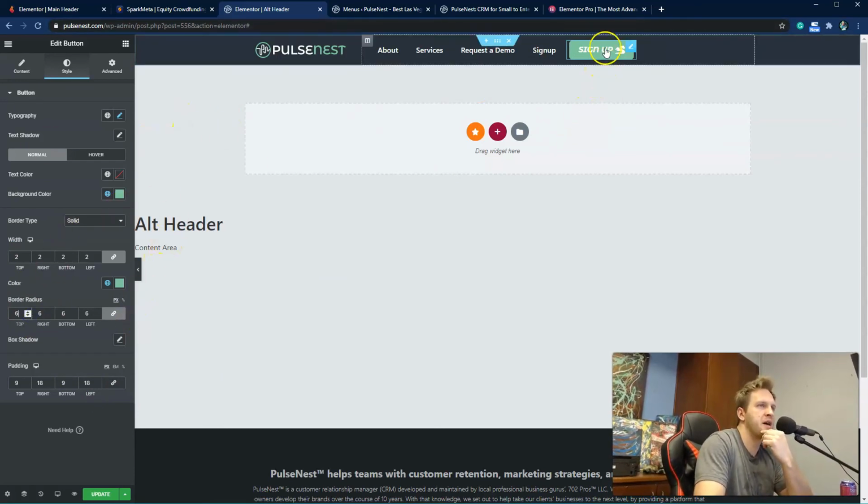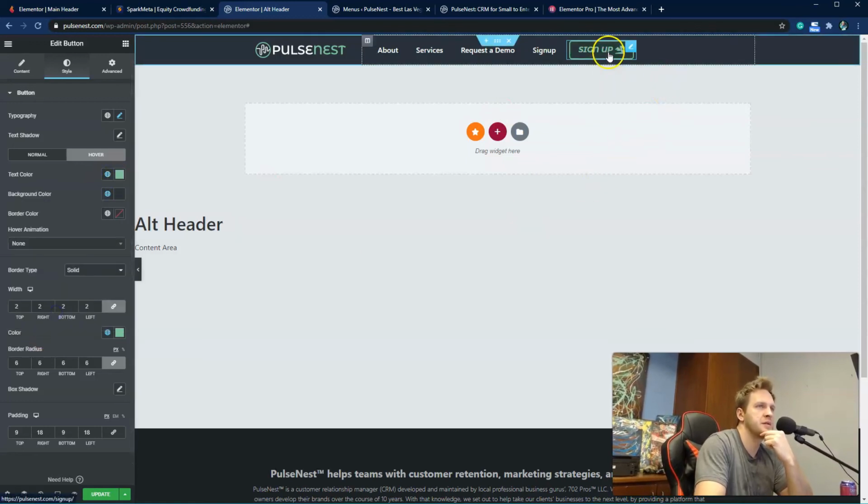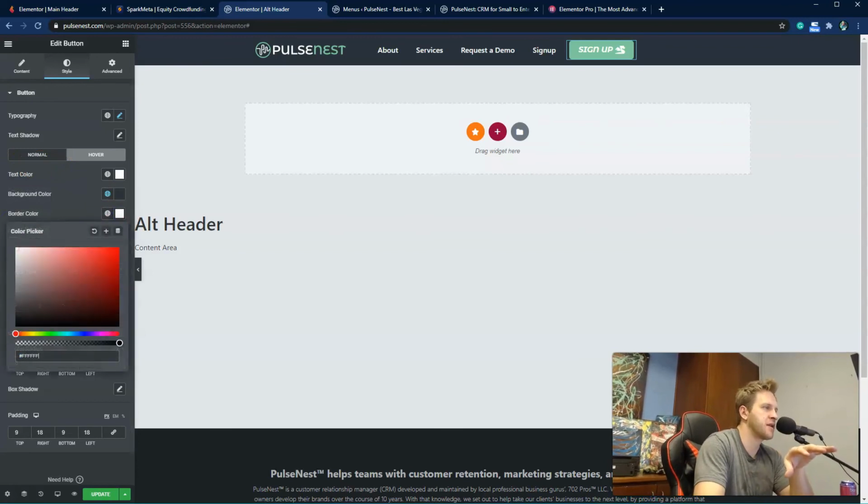Yeah. Okay, so now it's a little boring when you hover over, so I'm going to give it a hover effect. So go to hover, and then let's change that background. I'm going to change the background to the same as this color. So I'm going to go background, select this, and then I want the text color to be the same as the border. Actually, let's make the text color white, and then the border, let's make that white. Okay, that looks better.